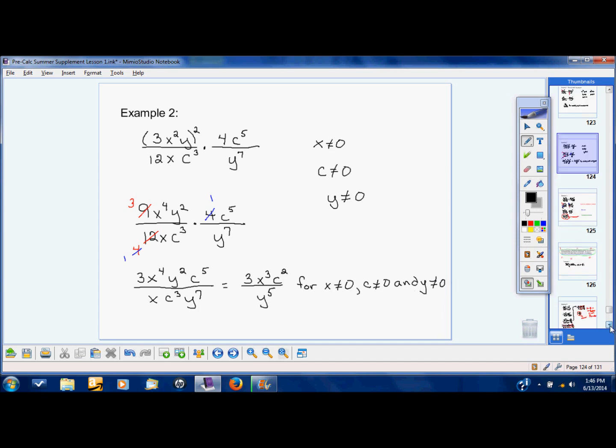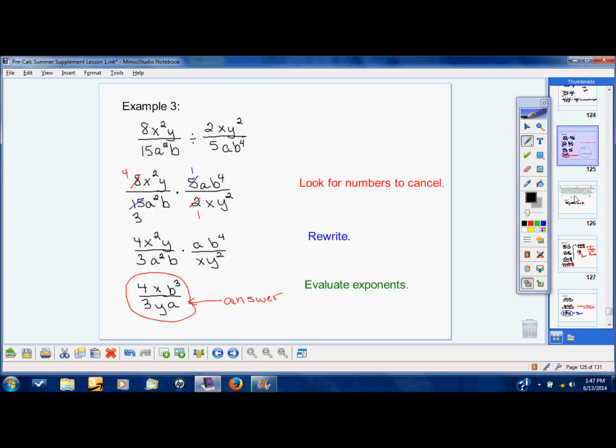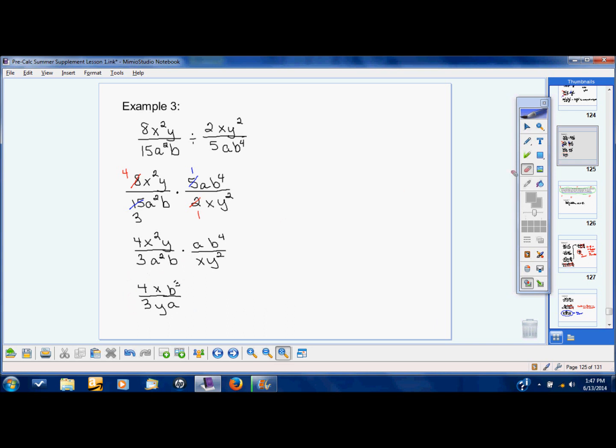So I held off on this little detail because the other things are much harder to get, but this detail is important, and we want to make sure that we've got it. Alright, so example 2, this is your real complete answer. Okay, let's go back and hit 3. Once again, I'm going to get rid of these extra words. We're going to take a good look at this example. And we find that that is almost our answer, except we need to look for our exceptions. I'll fix that up a little.